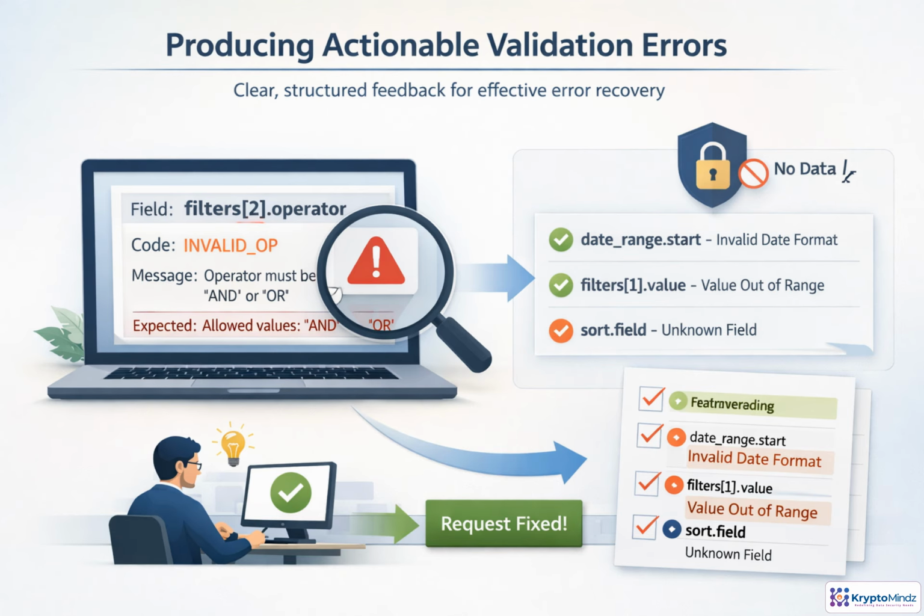Validation errors are also part of the API contract. If an AI client sends a bad request, don't just say invalid input. Tell it exactly where the problem is, what rule was violated, and what value shape is expected. A good response includes a stable error code, a short message, and field-level details like date range, a start or end date, filters, and the offending operator. When it is safe, return all correctable issues at once, so the client can retry once. But keep boundaries firm. Never expose secrets, internal logic, or policy details.